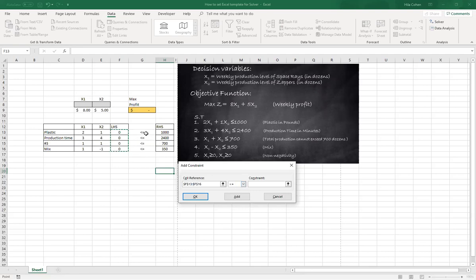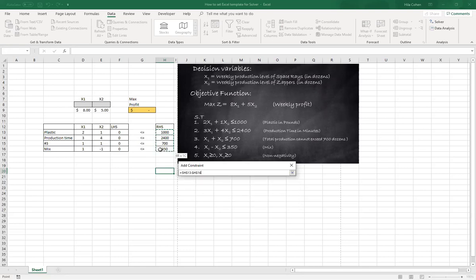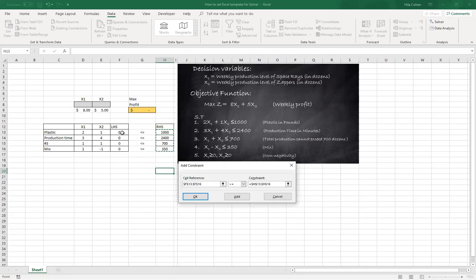The sign is less than or equal. You can see here the default is less than or equal. If you are using a different sign, here they are, and you can choose them there. Then in the Constraint side, we highlight the constant values for all the constraints. We have four, and Excel will know to match the first left-hand side with the first right-hand side, the second left-hand side with the second right-hand side, and so on.